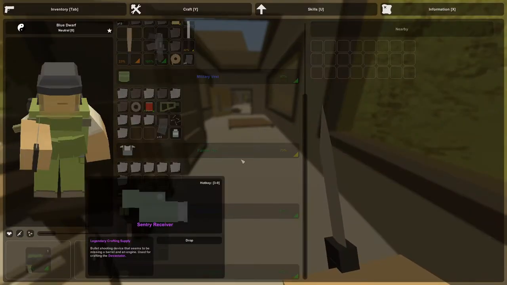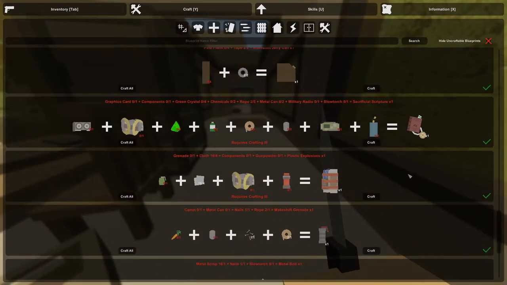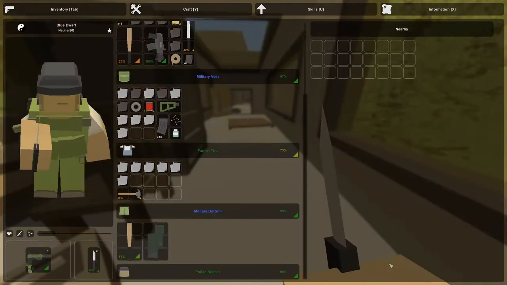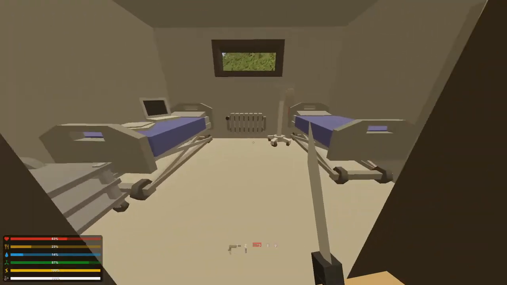So what this can be used for is crafting the devastator, the one all the way down here at the bottom. So now we are one step closer. We just need to get a sentry engine and a sentry barrel, and we'll actually have all of the stuff for this ridiculously large gun. So that will be a lot of fun to see how that works.